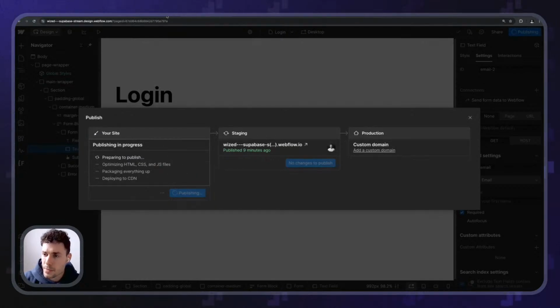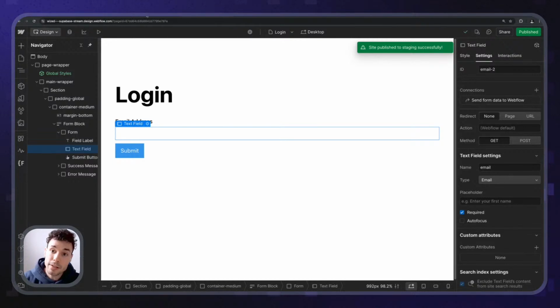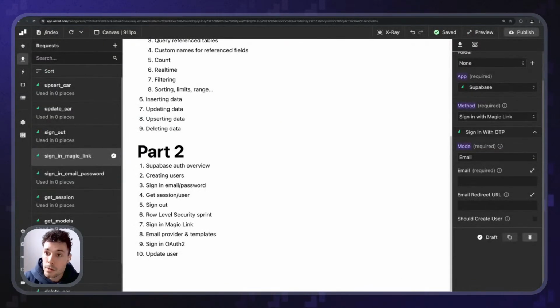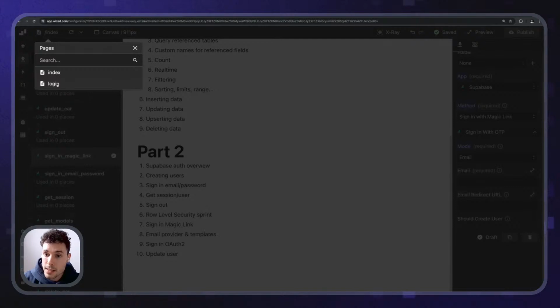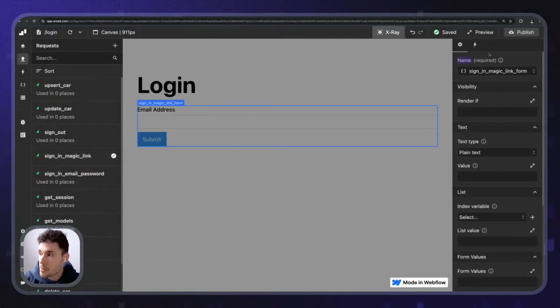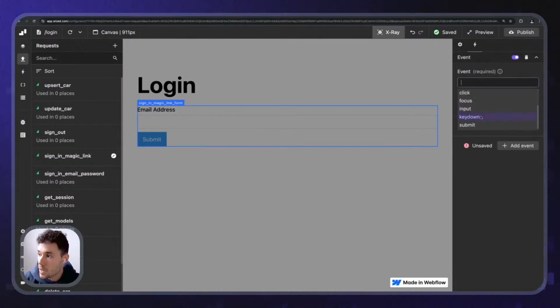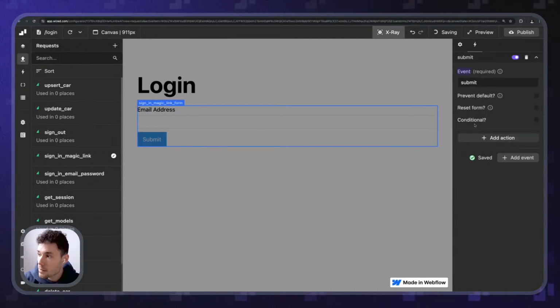All good. Now what we're going to do is when the user submits this form, we're going to send that magic email to the user. So let's scan this for a second. Let's go to the login page. Yep, nice. X-ray. Set this up. And here, let's add an event. And that event will be on submit.